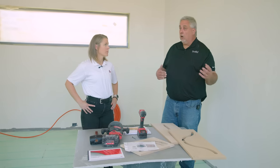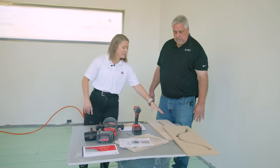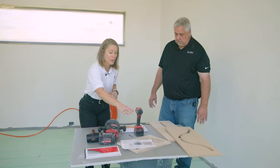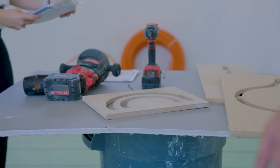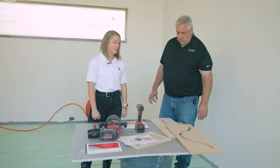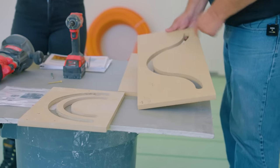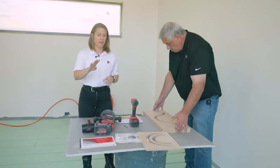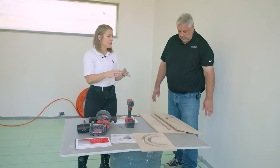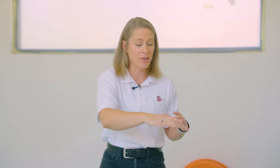We provide everything except the router — the bit, the guides to make sure you stay in the template and don't chew up the sides, and preferred routers to use with the right faceplate to accept our guides. The whole idea is to make it as easy as possible for the install team. WarmBoard S comes in four different panel types that will make up 95% of your grooves. Every job will have a little custom routing for closets, AC vents in the floor, flooring outlets, toilet flanges — and these routing templates can get you around any obstacle. The half-moon template is used most often, and that's what we used in this room.